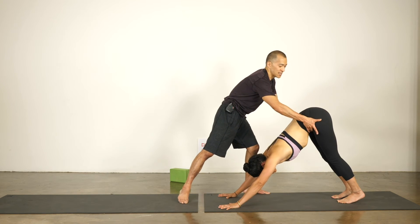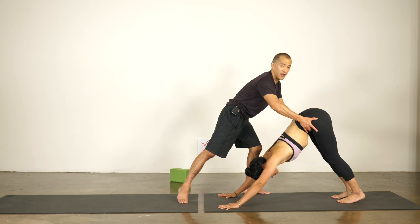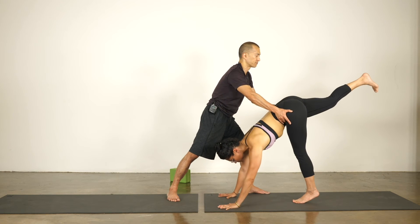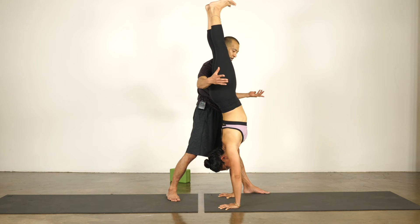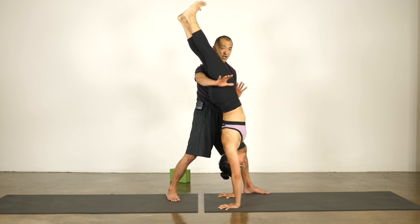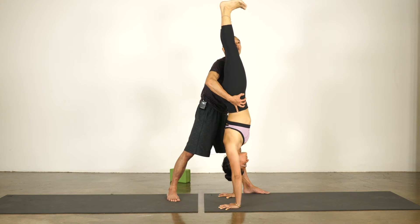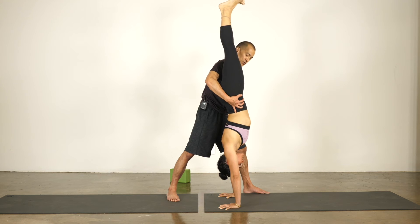Then when I'm ready, I'm going to grab Sam's hips using all of my hands — my fingers, my palms — and I wrap my hands around her hips. I can feel her hip bones underneath my hands. She's going to step one foot in, and I'm going to let her come up to my shoulder. She kicks up and I let her come up to me. Now her legs are resting on my right shoulder. I'm going to hold her hips really strongly so that she knows I'm here for her. And then she can just stretch up, and I can give her cues to help her align. She's in a really good handstand — not much to correct here. I can give her an outside point of view and ask her to do different things.